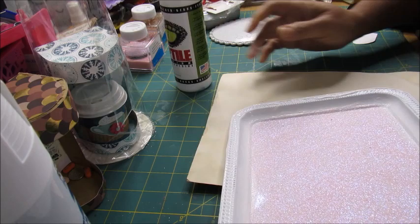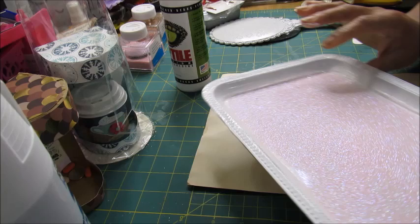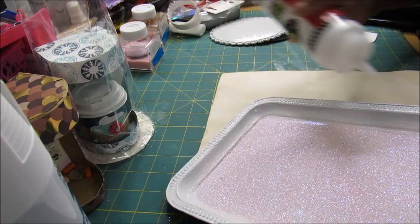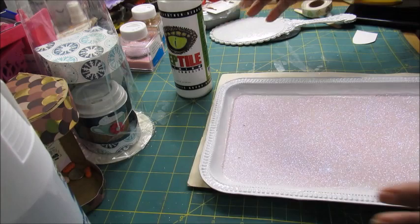Let me get that little thing right there. And I'm not trying to be perfect with this, but I do want to get it as good as I can. So that way when I go back a second time, I just have to basically, you know, just get those spots where it really needs it. And I think I'm going to stop right here, which I think I've actually gone too far. But I'm not going to worry about it.